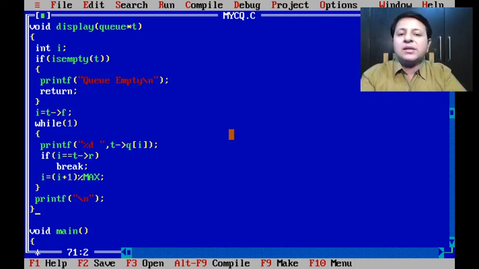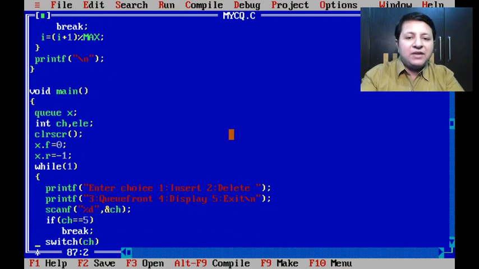Now, as far as the main is concerned, you can clearly see all the functions that I've implemented here are the same, or at least the names are the same as the simple queue. So I've already kept the simple queue main function ready for all of you. I've already suggested at the beginning that those who have not seen the simple queue implementation can see that, or rather even the array implementation of stack, where I've written the main in detail. So that video also would be helpful for you to understand.